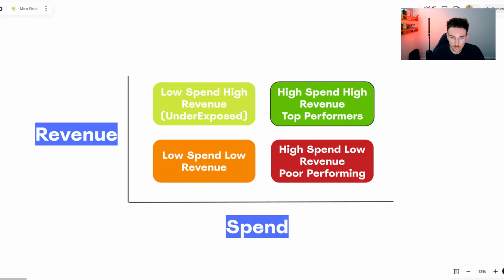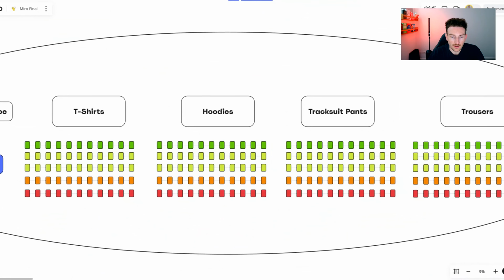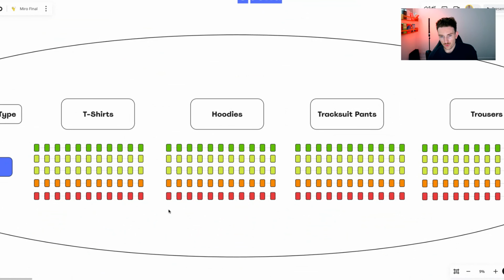And all of your products will be grouped into one of these 4 categories here. When we go inside accounts, this is what we see. Whether someone's got 1, 2, 3, 4 campaigns, it doesn't really matter. Let's just call it catch-all. And I'll briefly explain that in a moment.